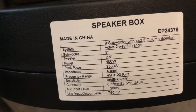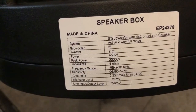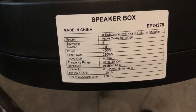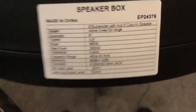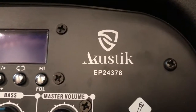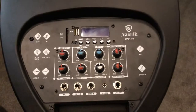4x2x5, two-way active full range, 8-inch subwoofer, 2.5-inch tweeters, and then 450 watts. They're saying the peak power is, yeah, that 4 ohms, and you can see a little bit more of the statistics there, specs. So that's what they got. So at least they actually include that on there, which is nice. Other than that, this is the model number again. And so it does have some nice little features on there. So we're going to go ahead and turn around.